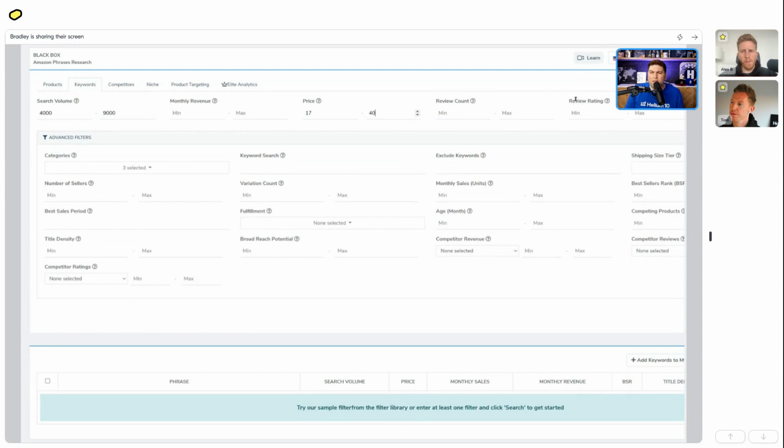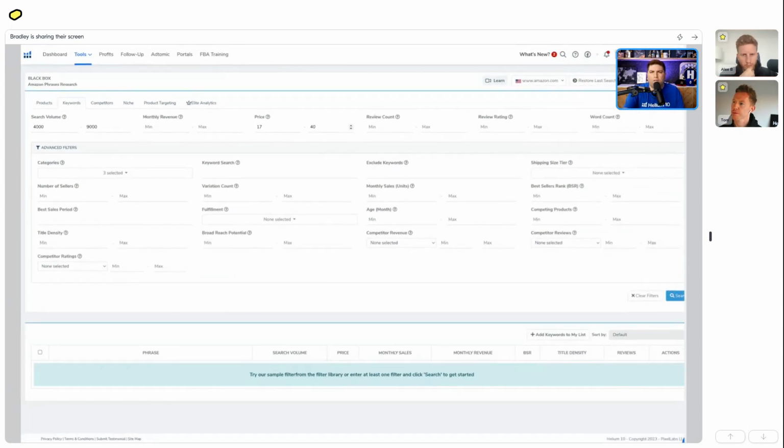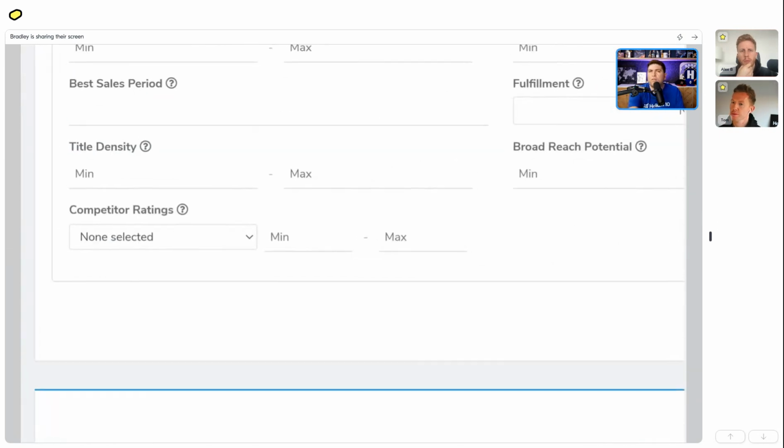All right. Now, even this tool has kind of changed in the last year, where it has added features. So I'm going to hop right to those extra features, and I'm going to use, first of all, title density. Do either of you seen or used this filter before? Yeah, it was actually watching one of your videos, funnily enough, on YouTube, and we started looking at it pretty closely. But yeah, please explain.